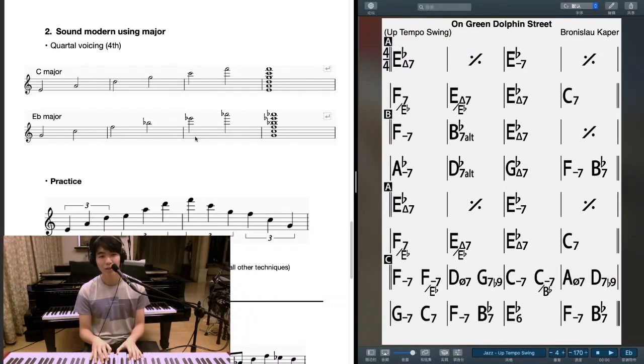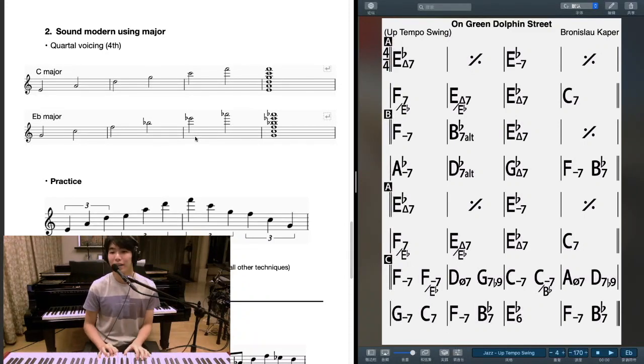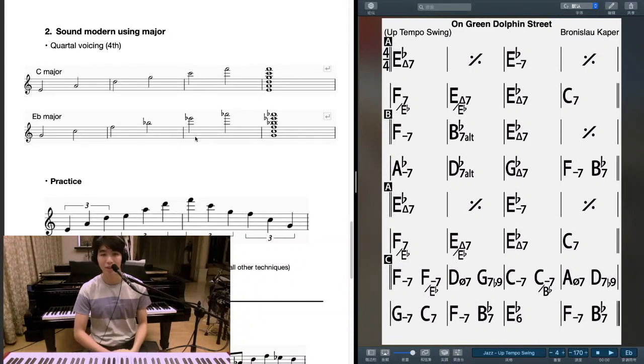Chordal voicings are also used in modal jazz a lot. And if you've heard of the tune called "So What," there's actually a voicing called the "So What" voicing. I think it sounds like this. This is what we call a "So What" voicing, because this is exactly what the pianist is playing in the album for that chord, and it got so famous that people started using it in a lot of places.